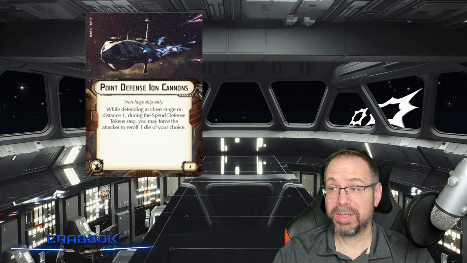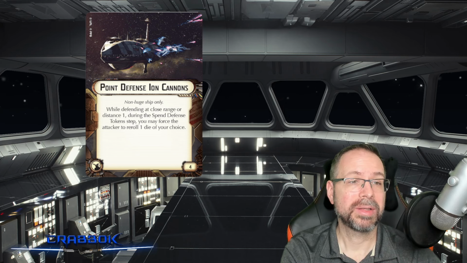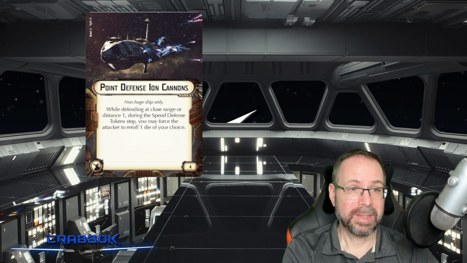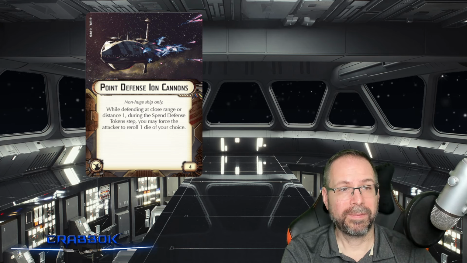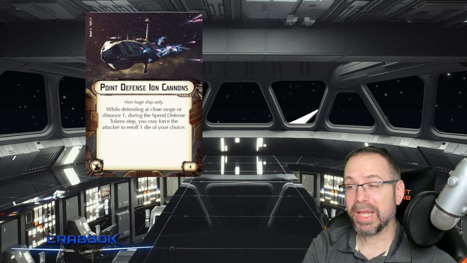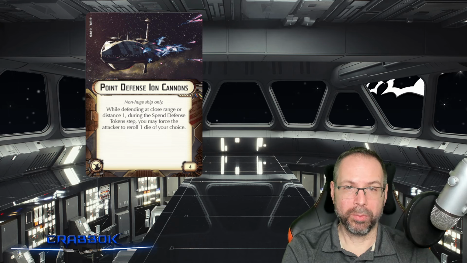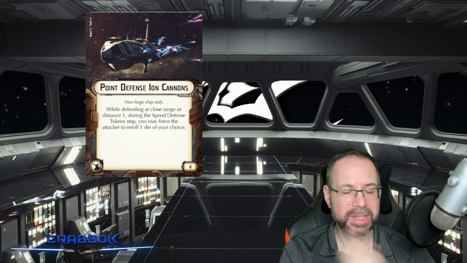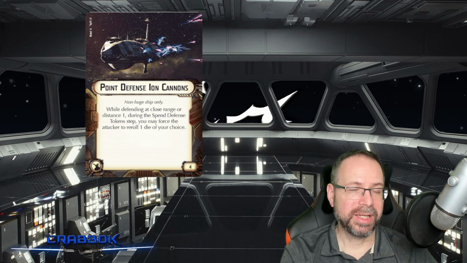And huge ships don't have defensive retrofits either, so there's really no trade-off. There's no opportunity cost there. It just works every single time you're attacked. So you can force a reroll every single time with point defense ion cannons. Granted, yes, it could potentially work together with cluster bombs, but still, this works every time, and it's cheaper. It's just, there's no contest.